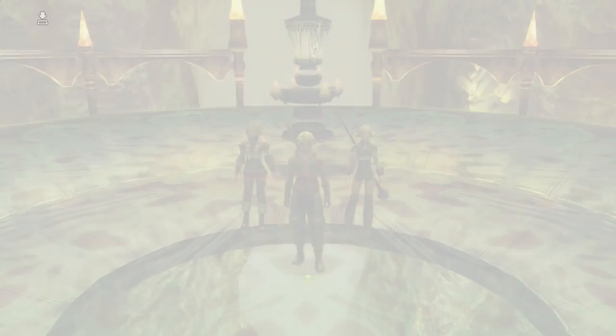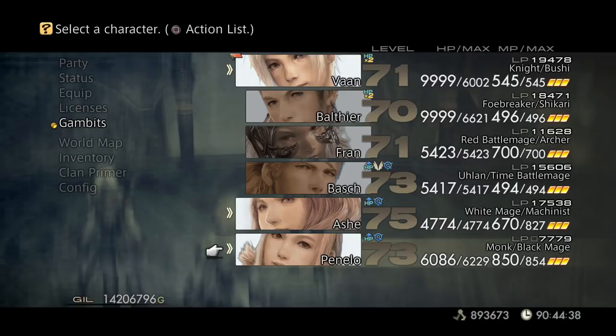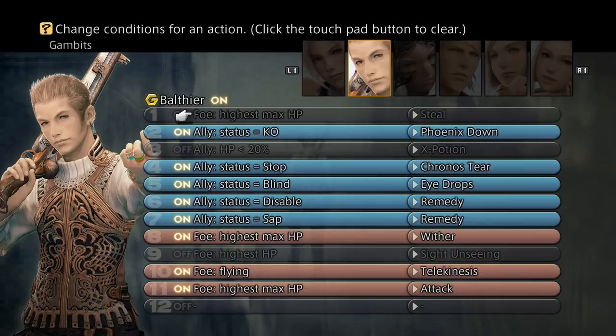And I am going to risk, I think, trying this Balthea thing. But it might not work, so we'll see how we get on. Right, so I've turned my gambits on. Let's just go ahead and swap out Van for Balthea for the time being. And let me just check what Balthea is going to be doing. He should just be doing Expose for now. I mean, Wither even, which is what he is doing, so that's fine.